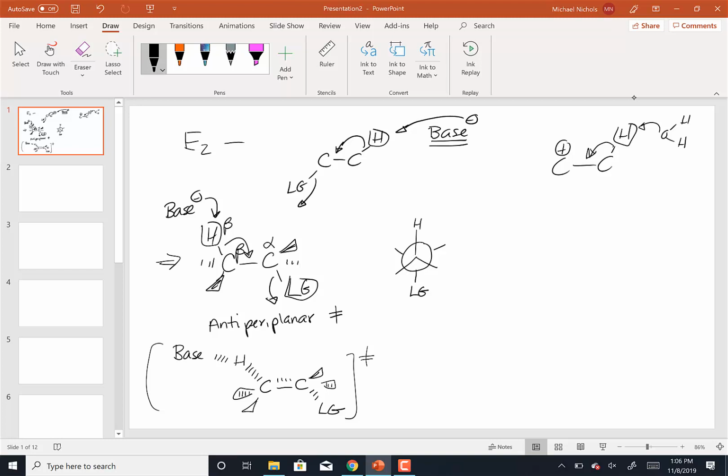So it's a little more complicated from the standpoint of now I've got a base that's pulling off the hydrogen, but I'm using the same rules. Partial bonds to indicate the bonds that are being broken and made. Now, as far as the charges go, the base has a delta minus charge, the leaving group has a delta minus, because the base is a minus charge. The leaving group, when it's all said and done, will be. So that's going to form a double bond, a leaving group minus, and a base that's been protonated.